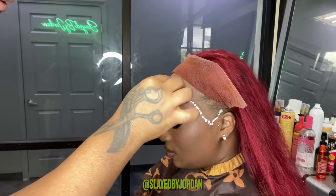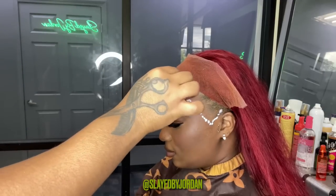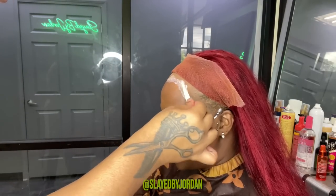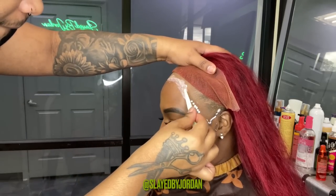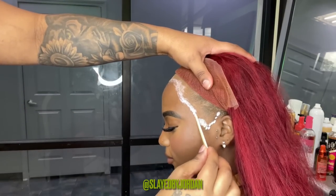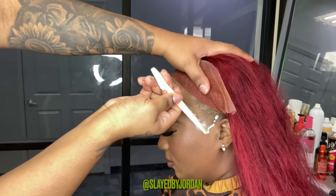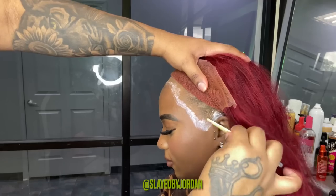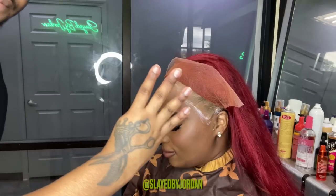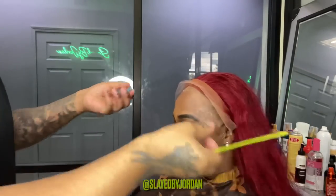And now we're applying our glue and smoothing it back in the shape of her hairline. Today we did 4 layers. Make sure that each layer turns clear before you apply the next. That fourth and last layer is dry, so go ahead and lay that lace down.